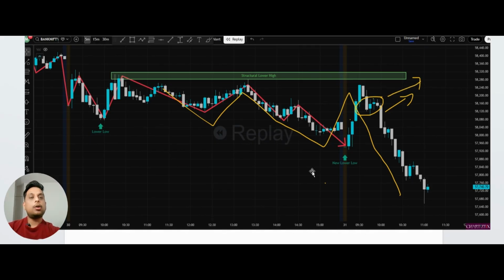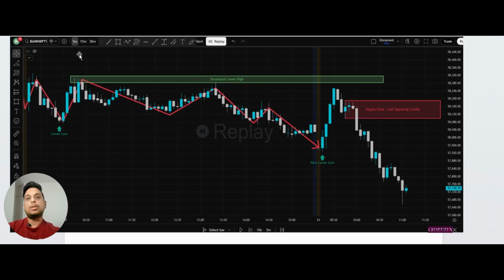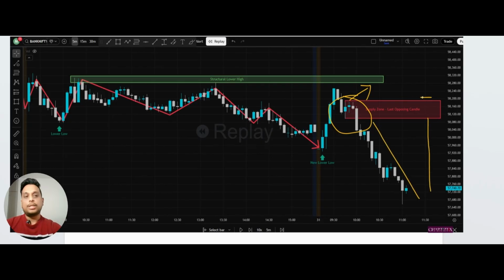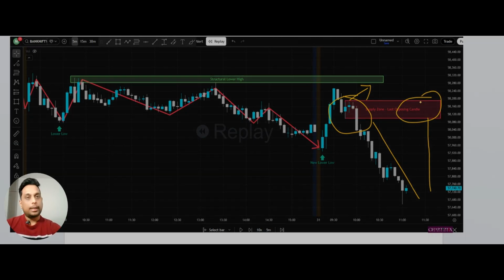From there, we go ahead and mark our supply zone using the last opposing candle inside that consolidation area. Looks like I have marked the wrong candle. Let me go ahead and fix it in the chart. And remember, we don't chase price after this displacement. We let the price come back to where the selling originated. Now we simply wait for the price to retest back into our supply zone for short entries.